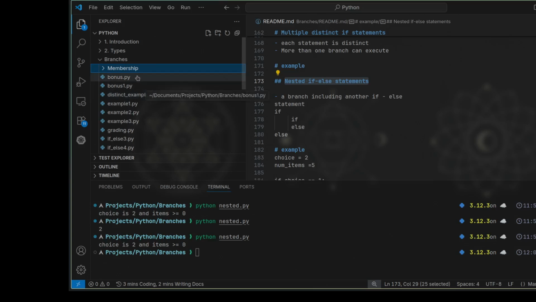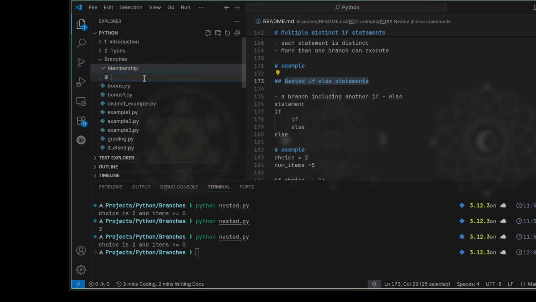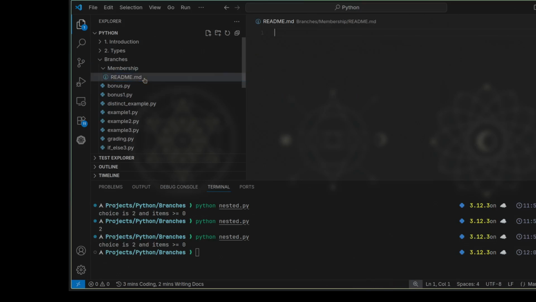Today I'd want us to talk about something different. Basically, we're proceeding with the conditional statements, but right now I'd want us to cover something on membership. I just created this membership folder, and we're just going to write our notes. So basically, as the title says, membership is being part of, right?